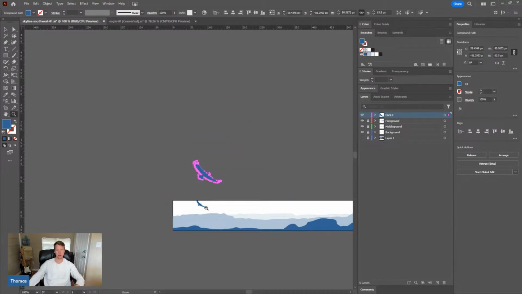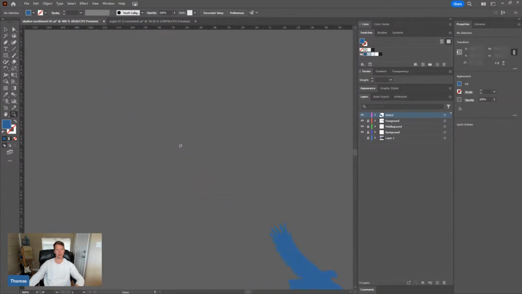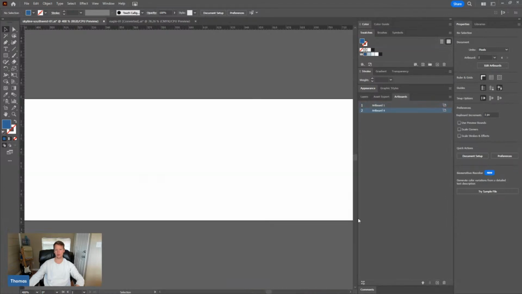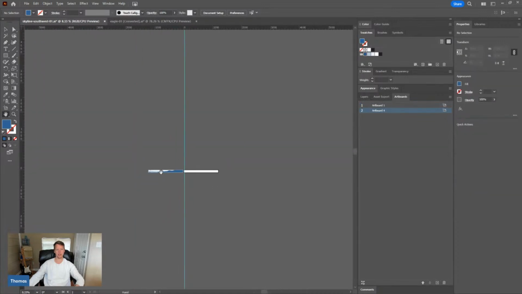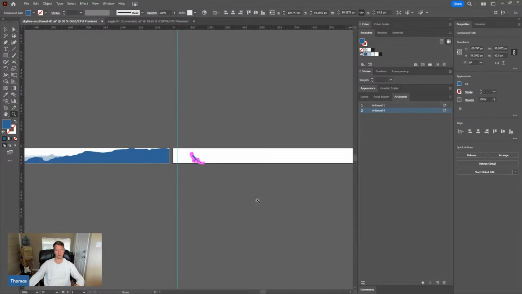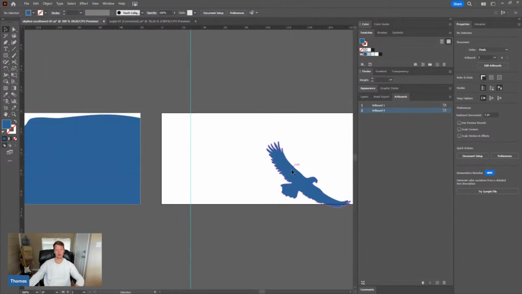And what we're going to do now is I actually just want to go ahead and export this as its own SVG. So I'll create a new artboard. Just going to create a new one here. Sized it for me automatically. I'm not sure why. Doesn't matter. I'm going to move him here onto this artboard. Doesn't really matter what size he is because it's an SVG.